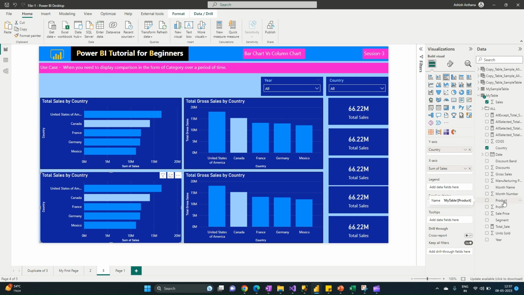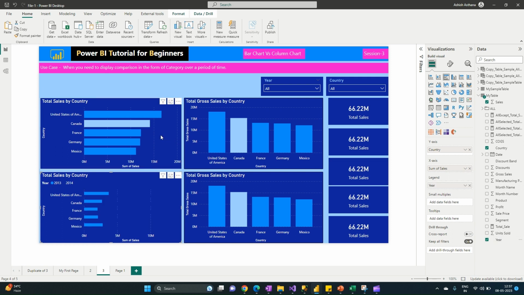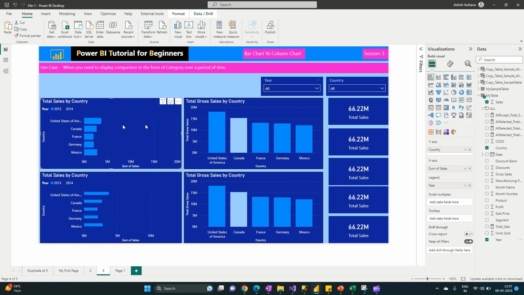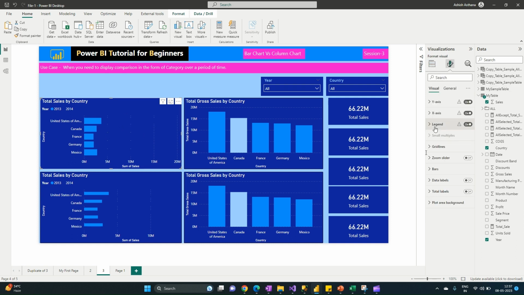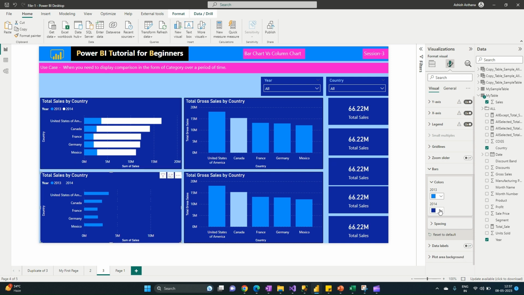For example, I want to see the year wise value here, and in a similar way here also I will put it year wise. So the legend is here, but it is not showing. It is actually showing, but the color is blue. So let me fix the color for that. The bar color is dark blue, so I'll make it white. You see, it's similar.